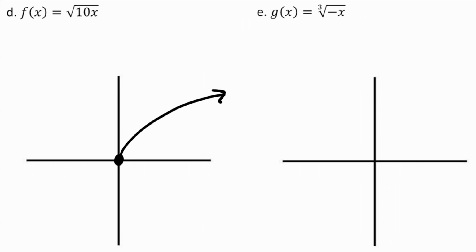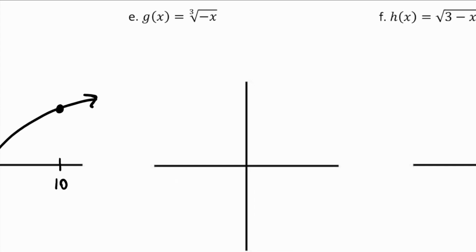And I'll just pick out some other point. I really want to think, what's some number that I could multiply by 10 to get a perfect square? Okay, so it would be like at a grid intersection point, and that would be 10, because the square root of 100 is 10, so if I plug in x equals 10, I'm going to get y equals 10 over here, right? Yeah, because the square root of 100 is 10. And that would be it. That would be a good sketch.